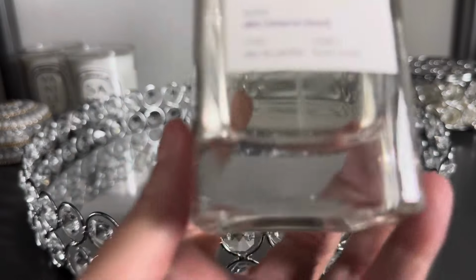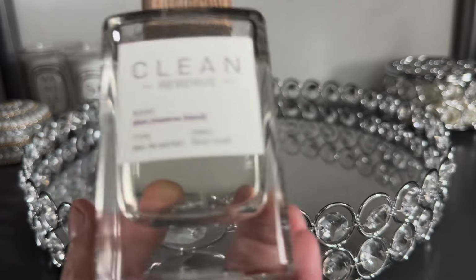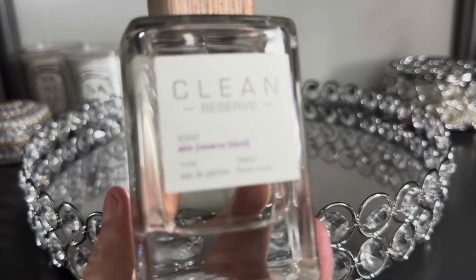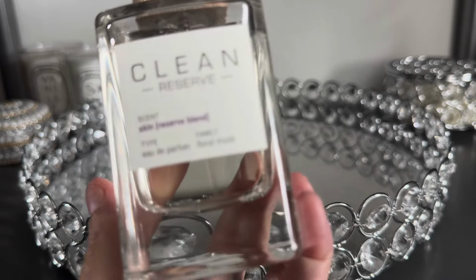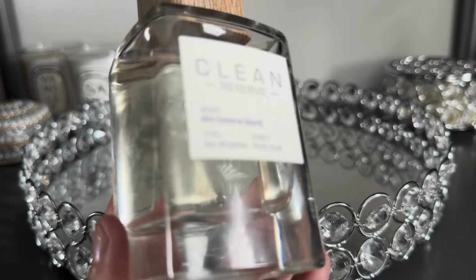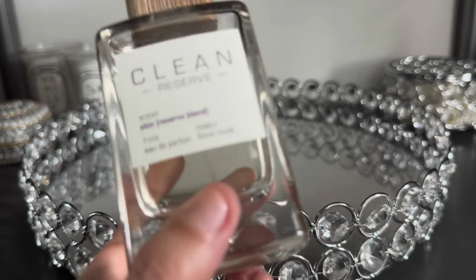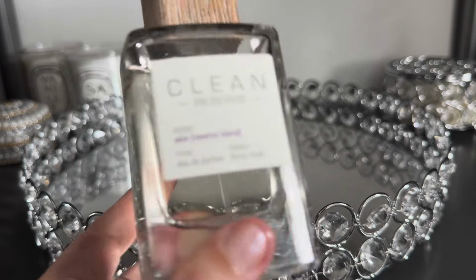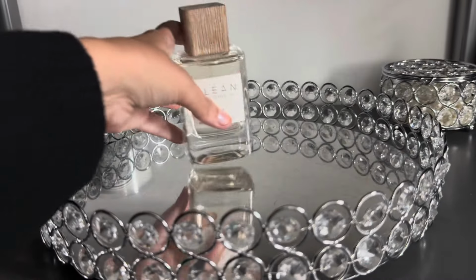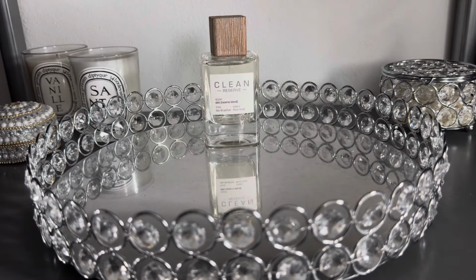So the first fragrance I'm going to start with is one that falls definitely into the breath of fresh air category, and this is from Clean Reserve. This is Skin, and this just smells like your skin but better, clean, fresh out of the shower, not really soapy, a little bit sweet. It features a salted praline note that I think is just perfection in this fragrance. It is sweet but not too sweet, a little bit salty but not too salty, and just fresh, clean, and like I said, a breath of fresh air. So that is the first fragrance that I am excited to be wearing this month.